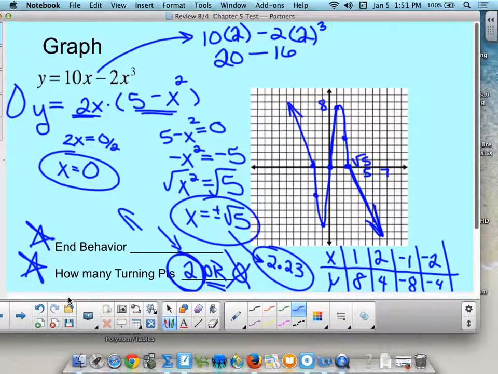Find the height. If you go like this on the test, if you go like, well, I know it goes up and down, I know it goes like this. Well, it really goes down to negative 8, it goes up to positive 8, you're off. If you get the right form, I might give you 3 out of 5 or something, but yeah, you gotta know the height of the peak and the bottom of the valley.